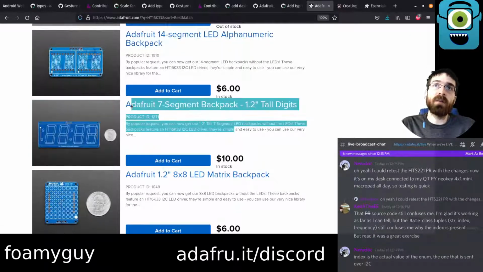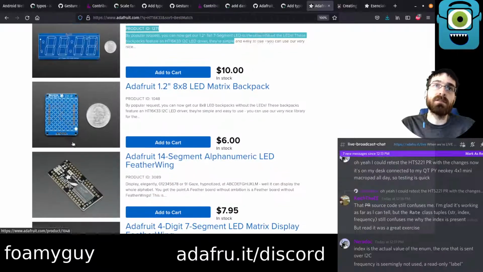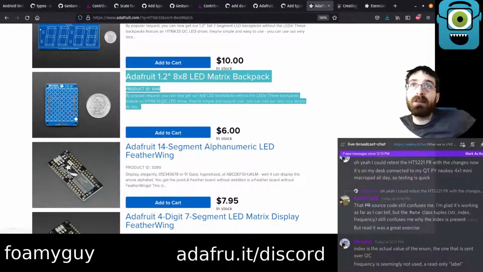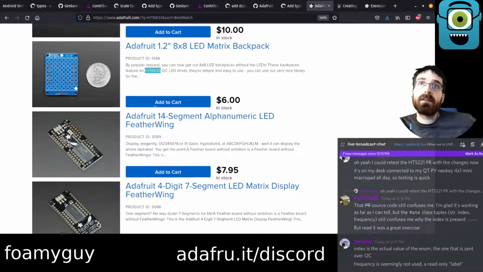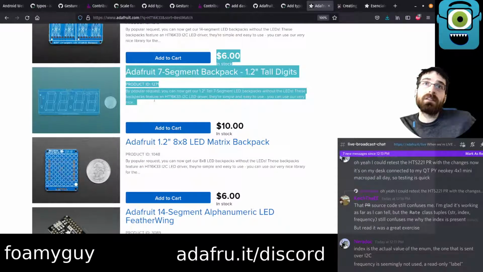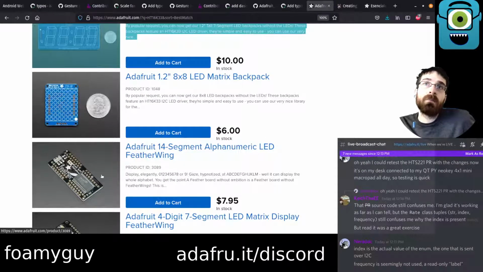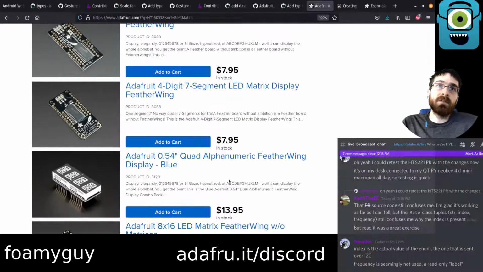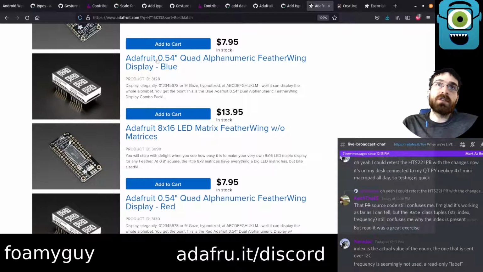There's the same kind of backpack for 7 segments instead of 14s. There's these 8x8 matrices, which can be driven by the same driver chip. There's a Featherwing version, so it's basically the same as this, but it has pins that match the feather pinout. So that's actually the 14 segment, not the 7 segment, but here's the 7 segment one. And then there's the full ones together.